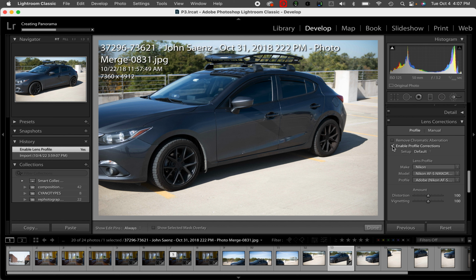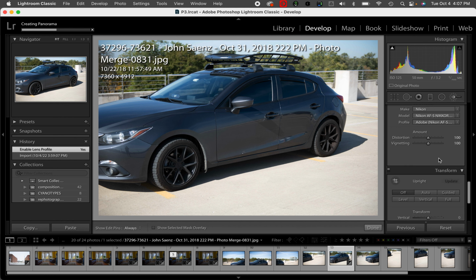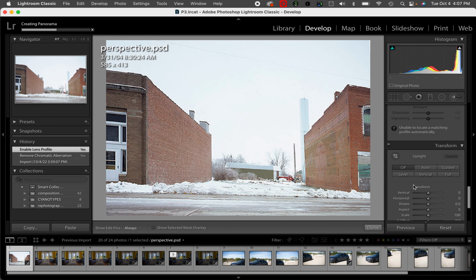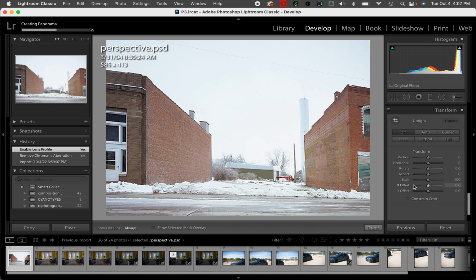And what it does is that the barrel, particularly on a wide angle lens, distorts your image, kind of makes what would be straight lines curve, and this is a correction that will flip that back. It'll correct it.